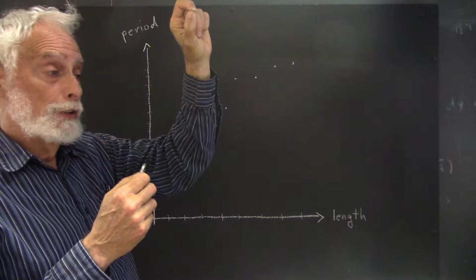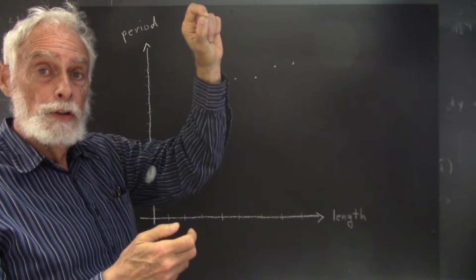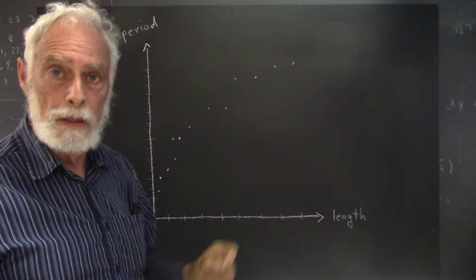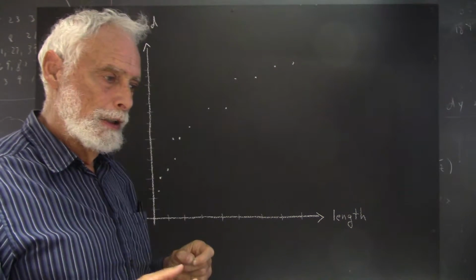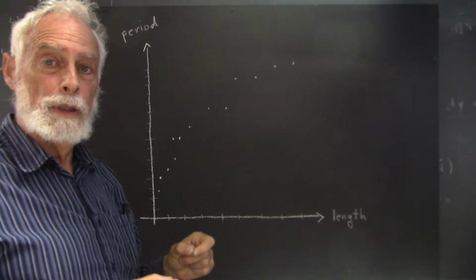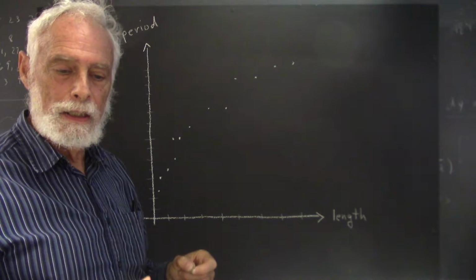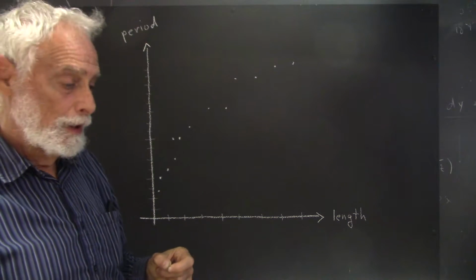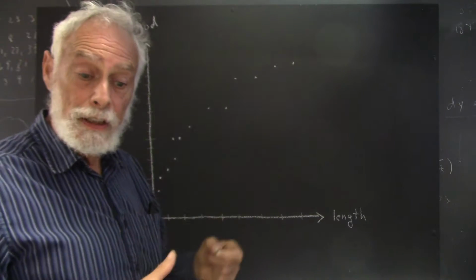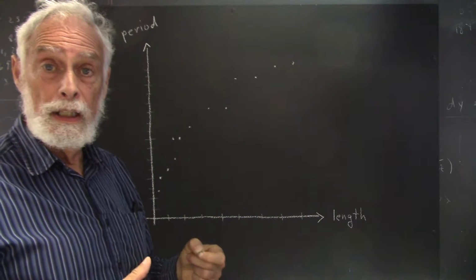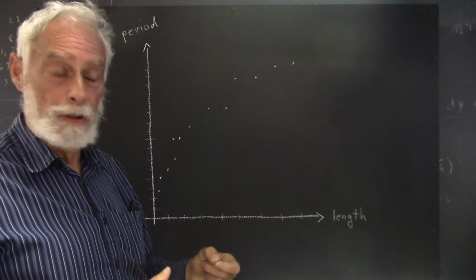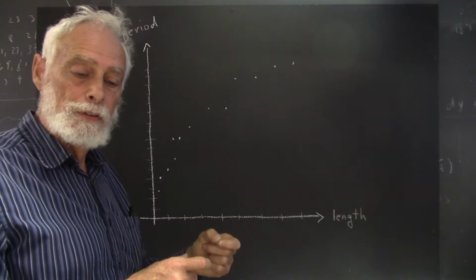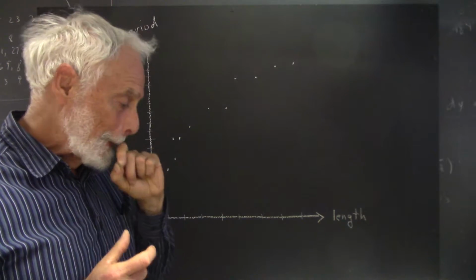So the point is that by counting this, I can determine how long a cycle takes. And I want to count it for about a minute. I want to count a large number of cycles so that I can eliminate small errors in timing. In timing a minute, I probably wouldn't be off by more than half a second, which is less than 1% of that minute. Whereas if I timed only 5 seconds, I could easily be off by half a second, and that would be about 10% of my time interval. So rather than a 10% error counting for 5 seconds, I can get less than 1% error counting for 60 seconds.